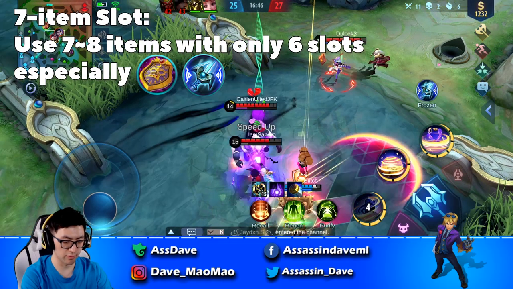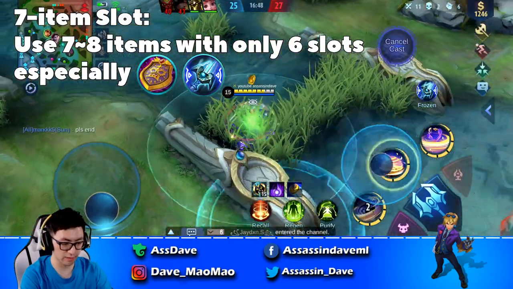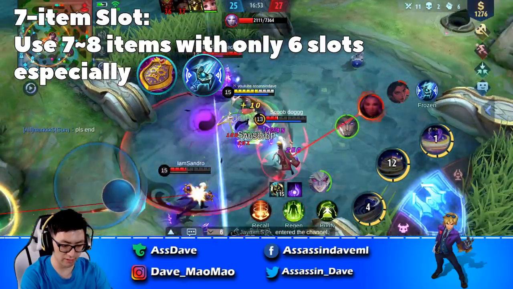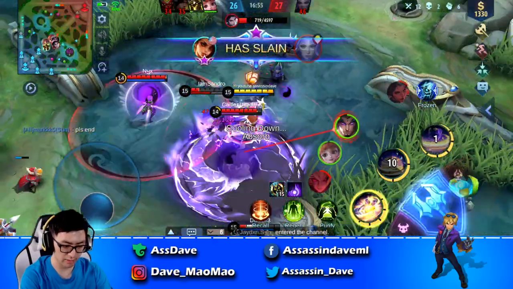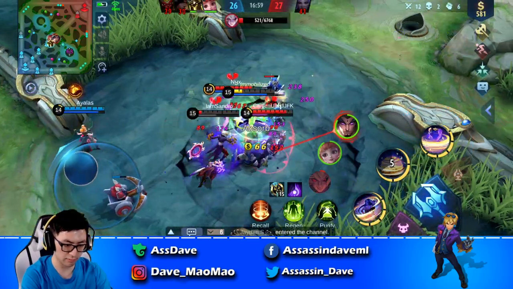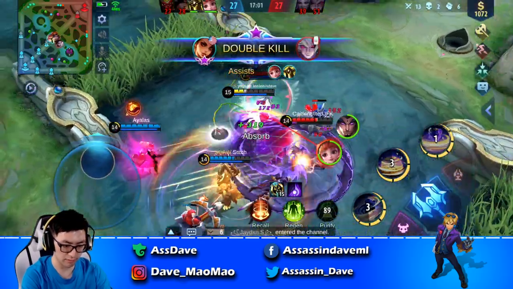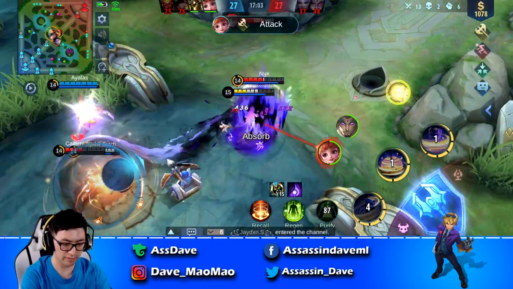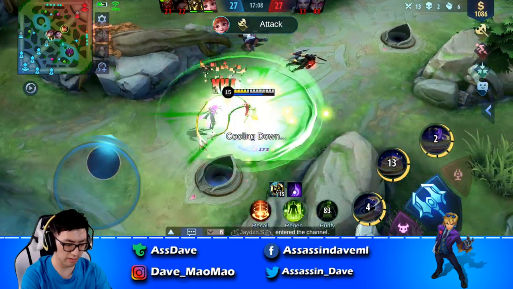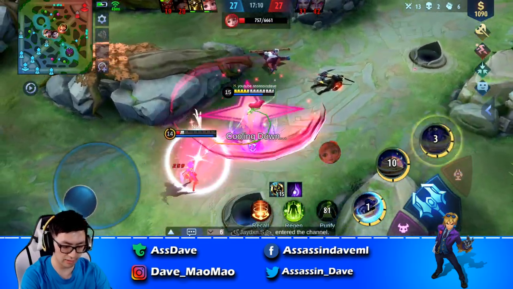Well, simply speaking, this control method will grant you the ability to use the effect of a 7th item with a limitation of only 6 item slots. If you are able to master this technique, you can surprise your enemy with some insane outplays and survivability. The 6th and 7th items that we're talking about are mainly referring to an extra Winter Truncheon effect, an extra Immortality effect, or an extra Rose Gold Meteor shield effect.